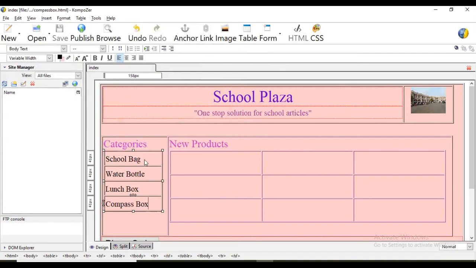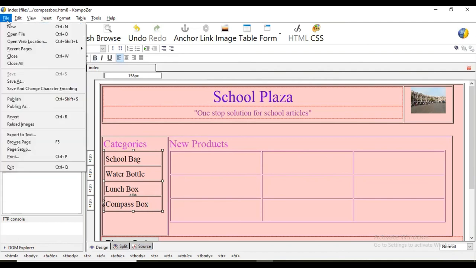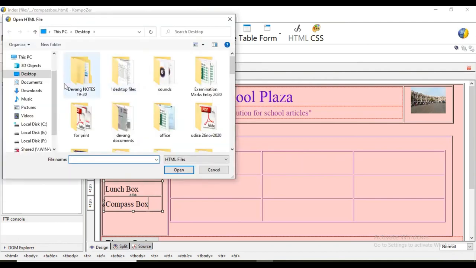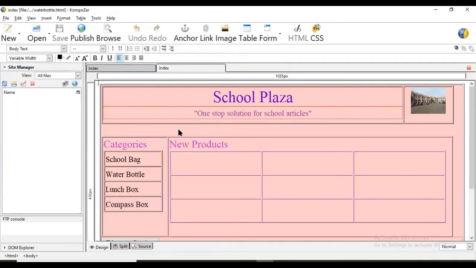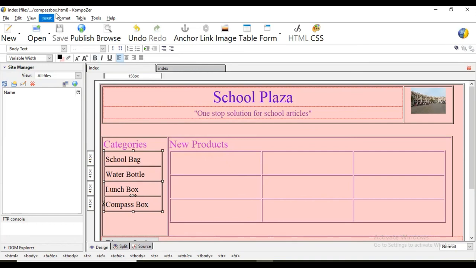Now this is the index file. You can see the title is index. Now when I open a new file from the desktop, for example, the second one, water bottle, there are two files with the same title. Actually this is the index file and here it is the box. So I have to make sure that the title is also the same as this HTML file.